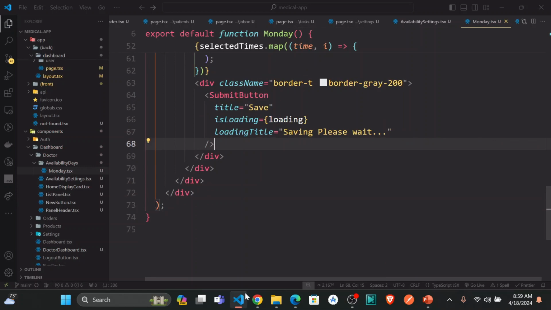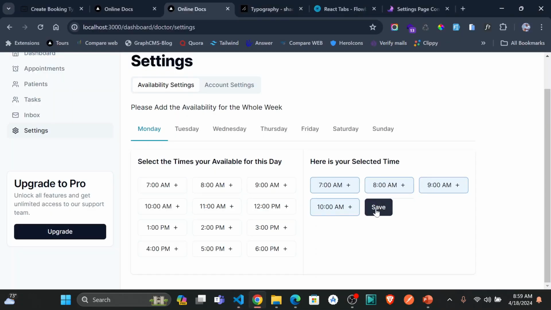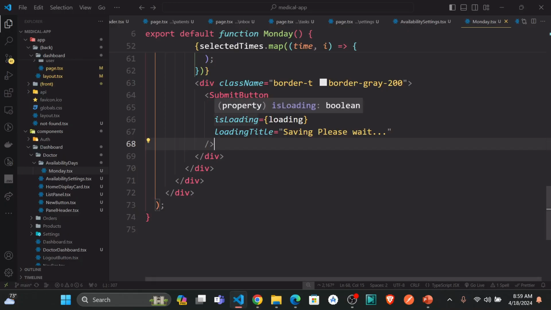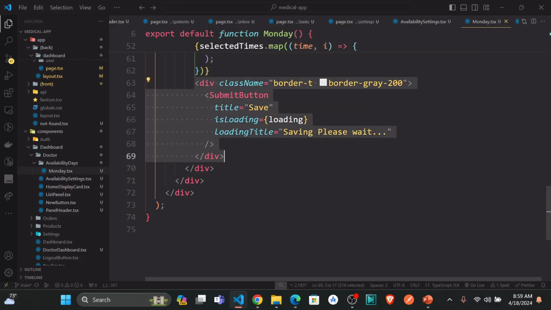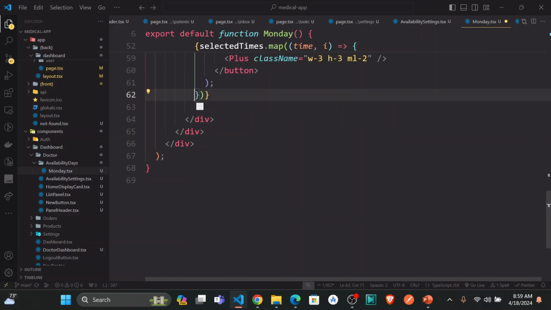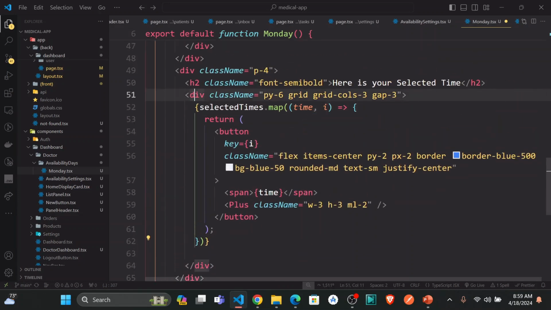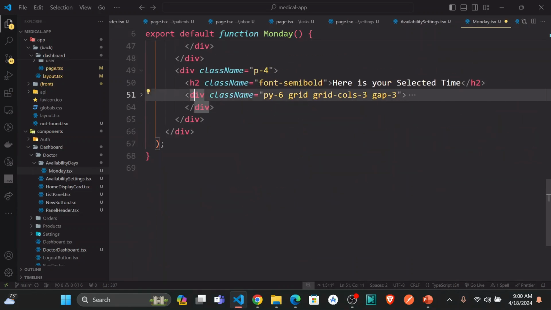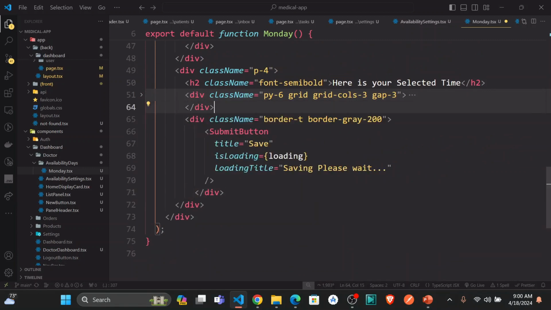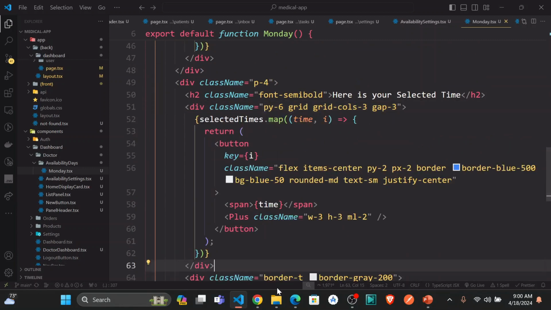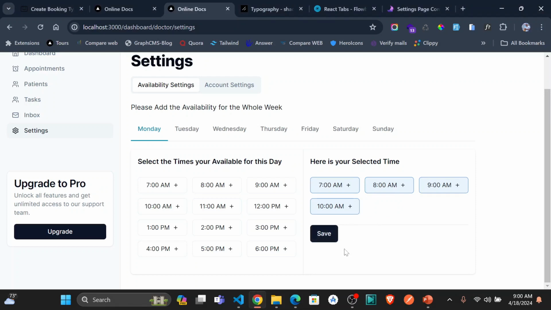Okay, so now when we just go ahead and check, so we have this here. Now we have to take this out of the grid. So the easy way is take this out of the grid. So this is the grid, and let's put it down here. Okay, we don't want it to be in the grid. Okay, just like that.